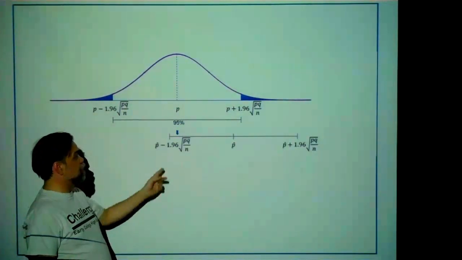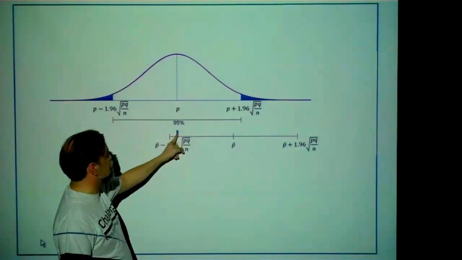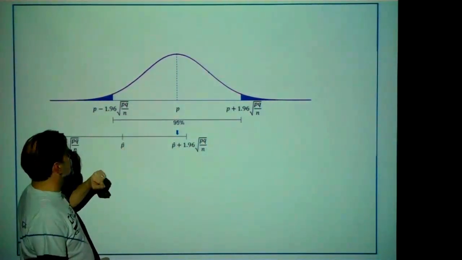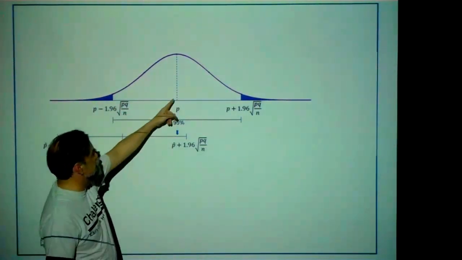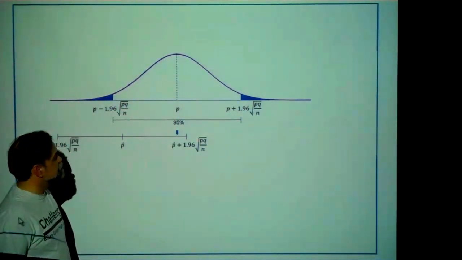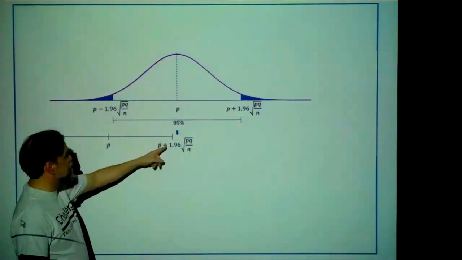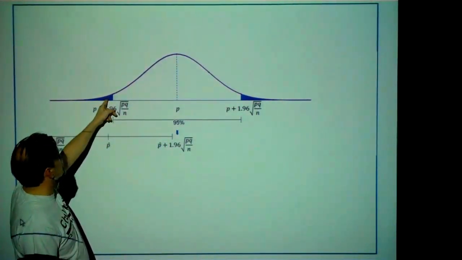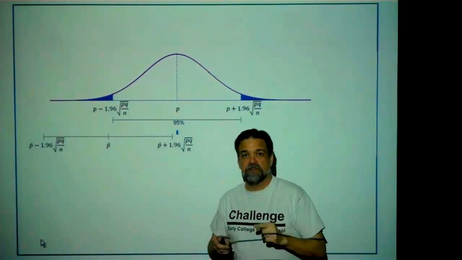And let's say I take another one. Whoa, my P hat's way over here. But it's still inside the white space, so that means my true proportion is still inside of there. And let's say I take another one, and now it's way over here on the left. And it's still inside the white space, so that means my true proportion is still inside of my interval. And finally, let's take one there, and oh, dang it, I missed it. This time the true proportion is actually outside of my interval, and P hat is in the blue space. But you know something? That's only going to happen 5% of the time.